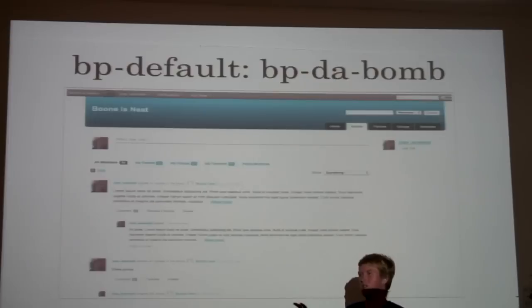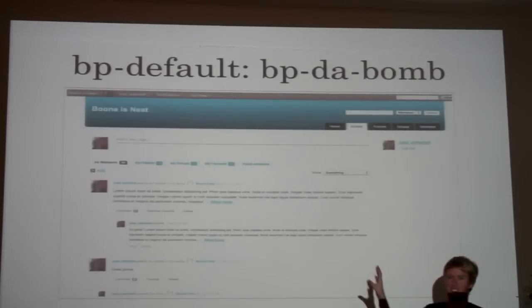We had Ajax built into various places, but it wasn't really consistent. There were a lot of things that weren't really up to standards. So much of this has been taken care of in the new BP default. Just take the CSS style sheet alone. Maybe I'll open it up in a minute to show you what I mean. It used to be just a garbled mess. Anybody who's ever tried to go in there, and I say this as somebody who actually knows the old style sheet pretty well, it's a mess.